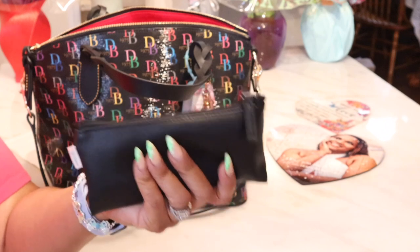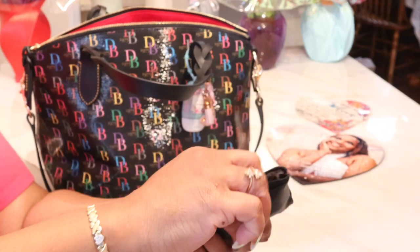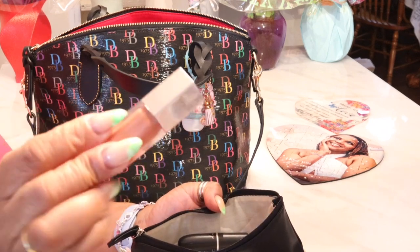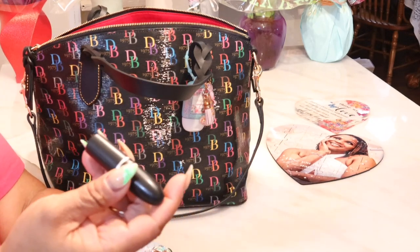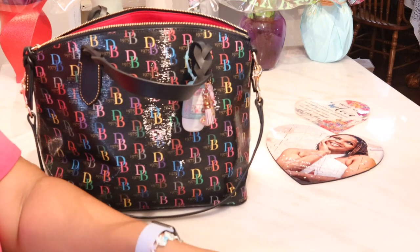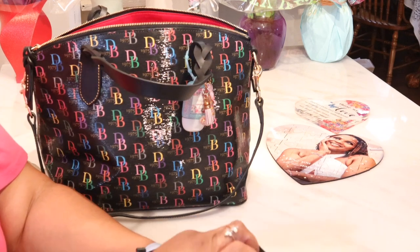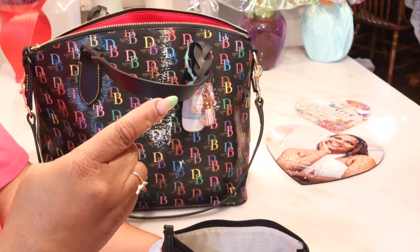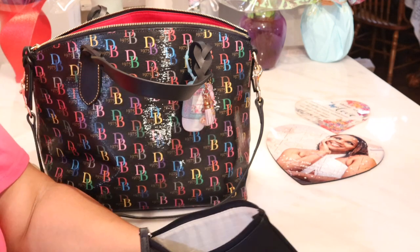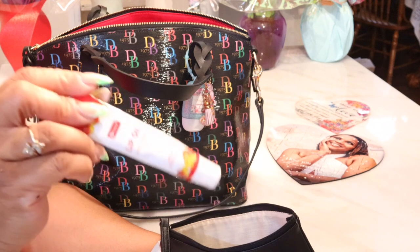This pencil pouch works for me for makeup because I don't carry a lot — I typically just have my touch-up items in here. So I have — this time instead of the Fenty Heat, I have the Fenty Glow in here. And this time I have my MAC Velvet Teddy in here, which is a matte nude color. I love that — with a liner. I have my on-the-go jewelry cleaner. I have my Dollar Tree lip oil — it's hard to find these sometimes now. It's very rare, but I purchased about three or four. This is mango scent, that's why I still have it. It had a scrub that came with it and a little tool to use the scrub to exfoliate your lips.